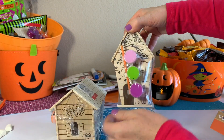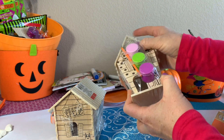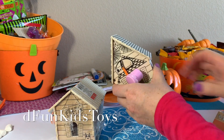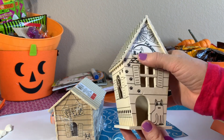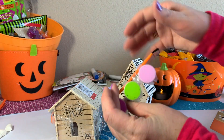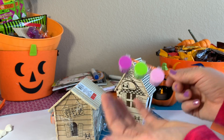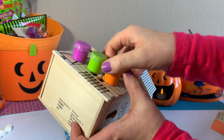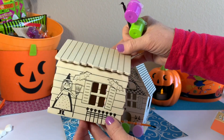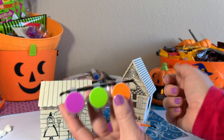Next we have two cute little houses — all Halloween themed. They're super adorable. Let's open this up. So let's check out this house first. Look at the kitty cats — it's so cute. There's like a spider web everywhere and kitty cats everywhere. I love that it has the paint and the brush. It comes with purple, green, and pink. And the next one has a witch and jack-o-lanterns and spiders — so cute, so Halloween. We've got purple, green, and orange color with this house.